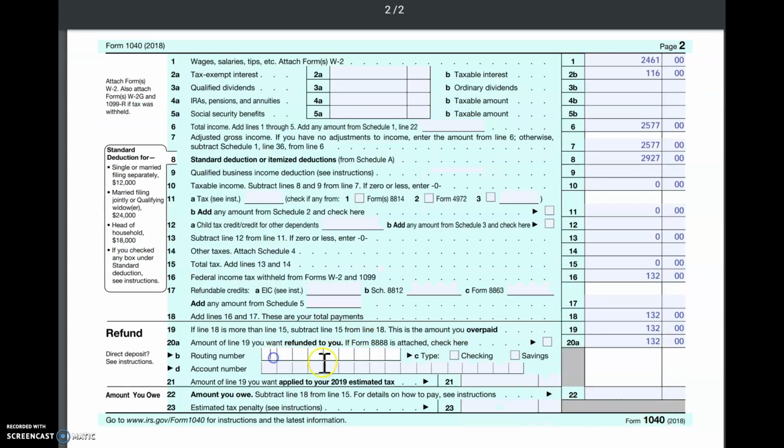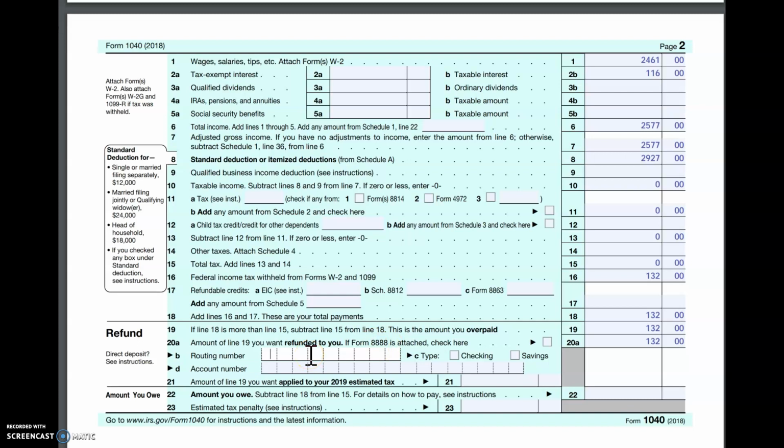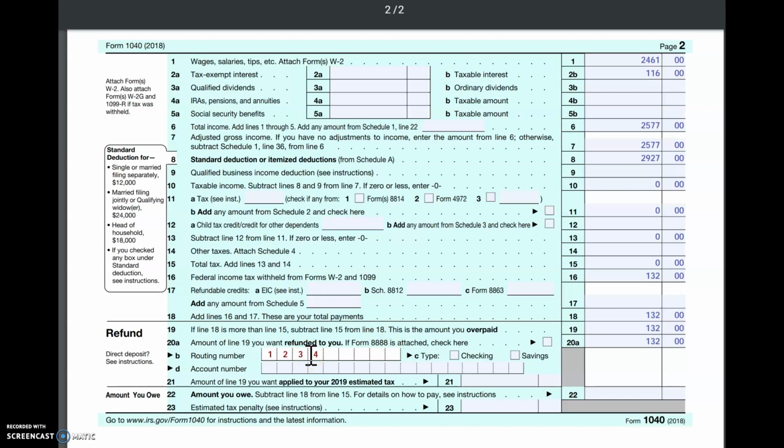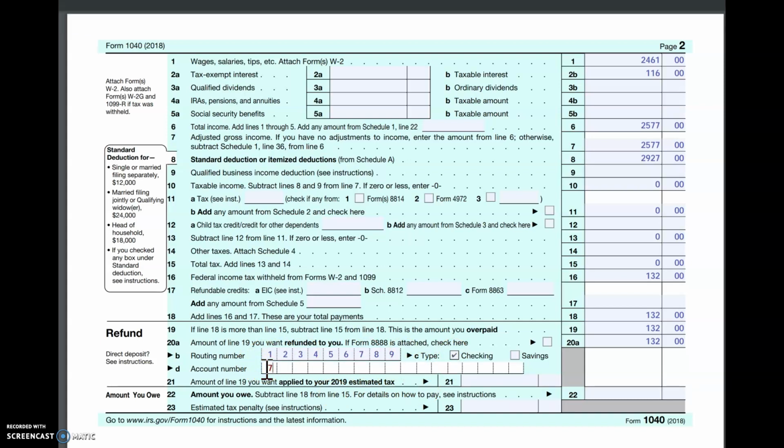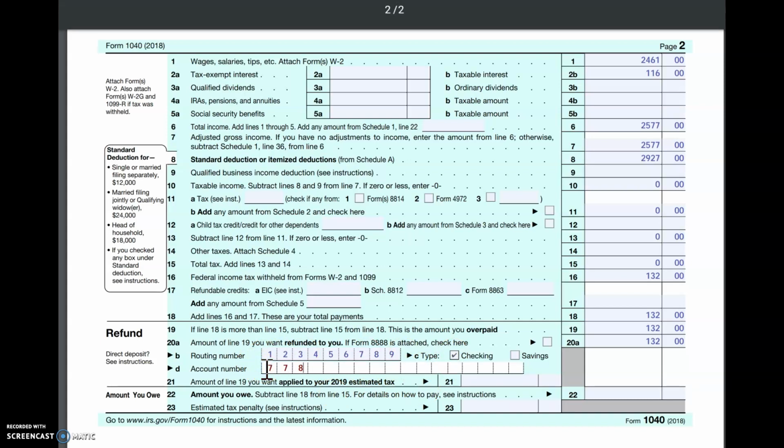Next, we'll go ahead and we'll put in Josh's account information because we want it to be direct deposited. So we'll put in his routing number for his bank. And this is for Josh's checking account. And we'll put in his bank account information. And this is totally made up, so please don't try to enter this someplace else. There's no money in it. All right.